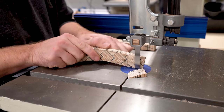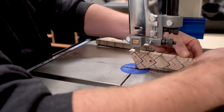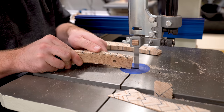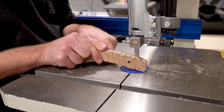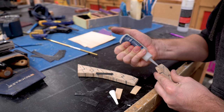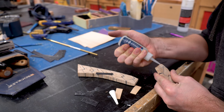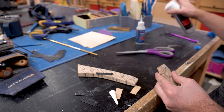I took a minute just before gluing it onto the axe handle to shave off the bulk of the material with a bandsaw. I also took the time to add a couple veneers to the top of the handle so that the axe handle matched the knives a little bit better.